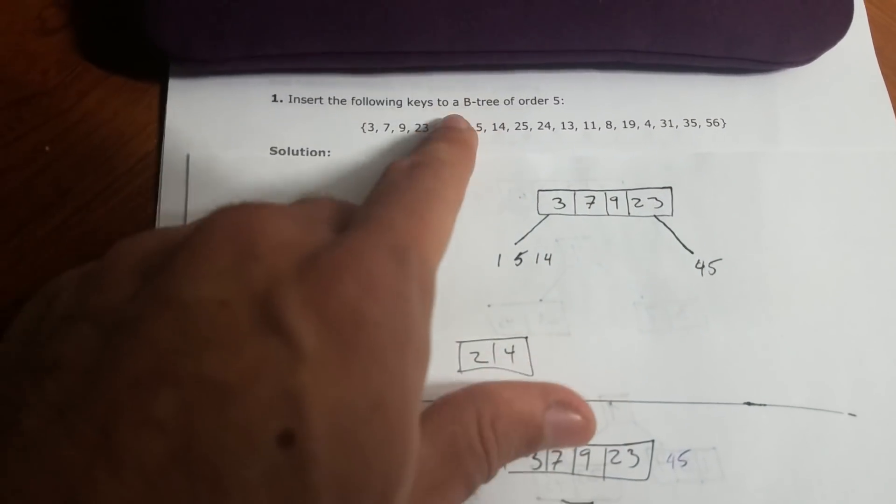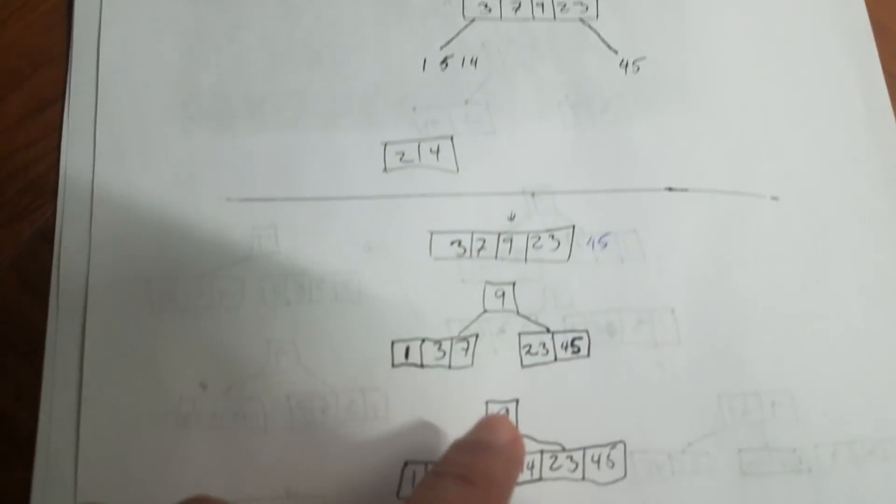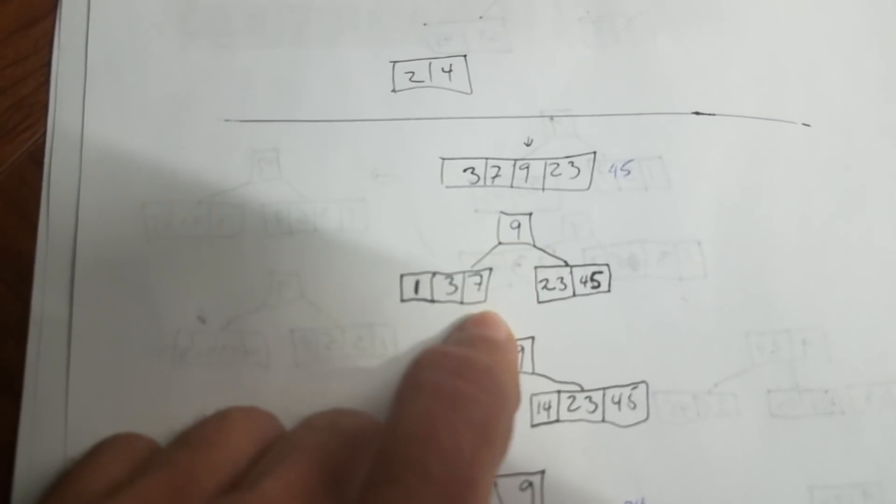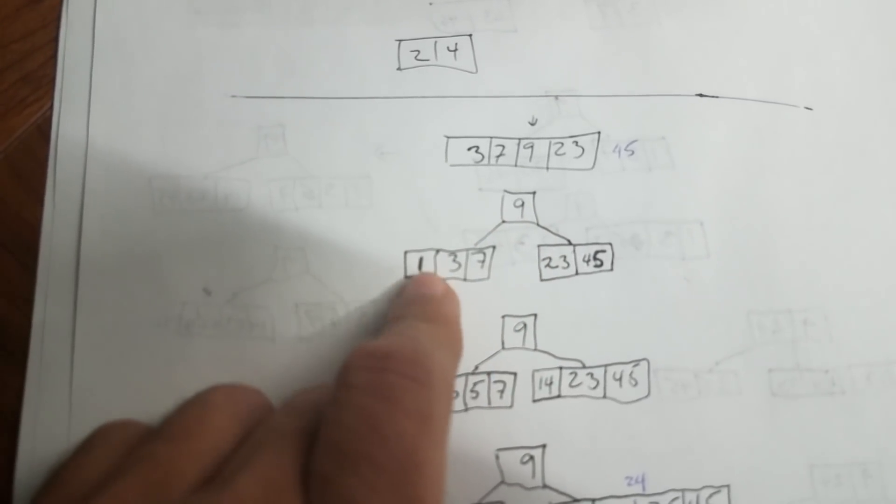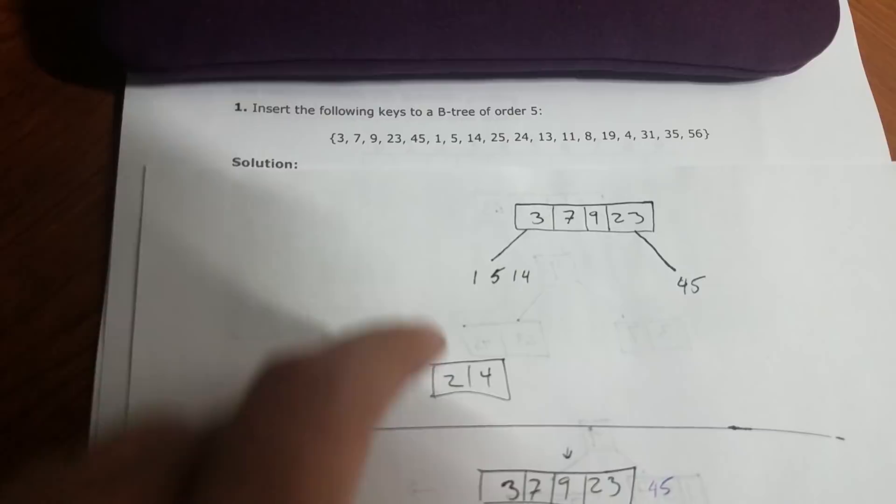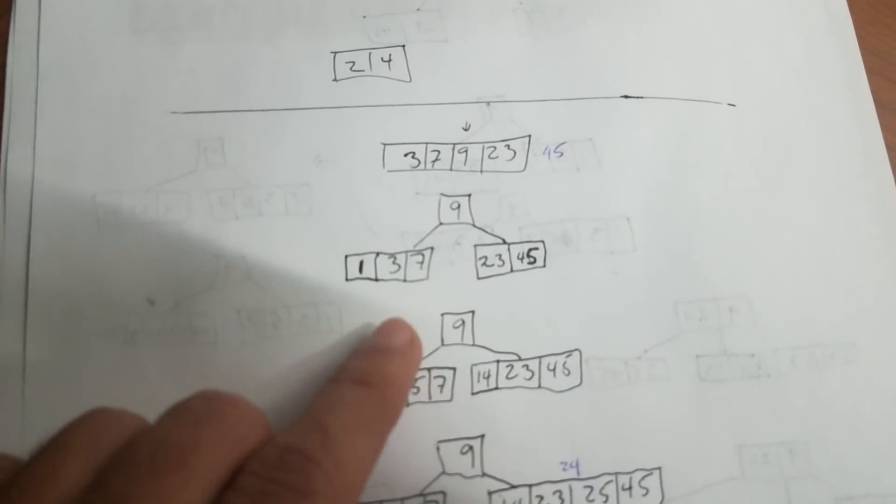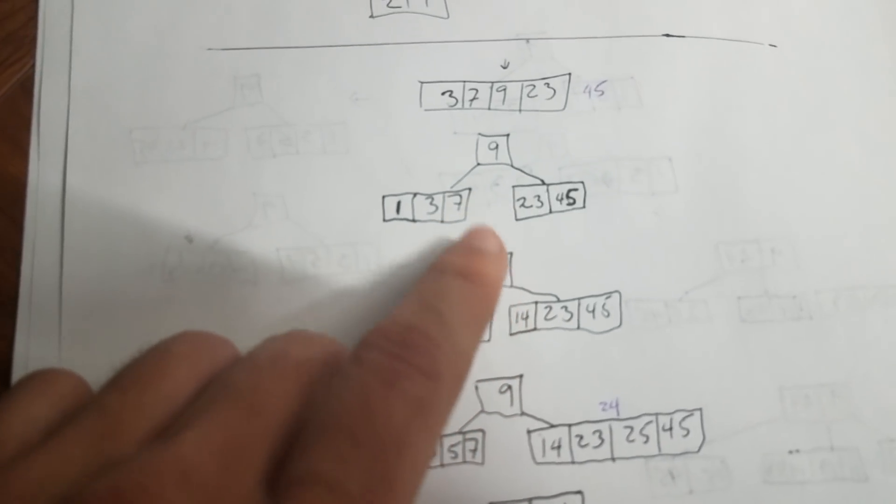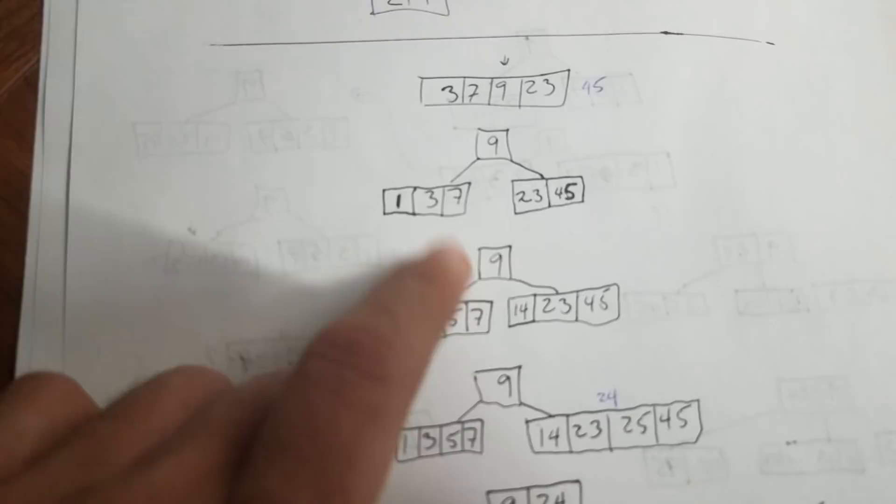Later, they told you to add 1. So you're going to put it here. 1 is less than 9 and it's less than 3. So you're going to put it here. The next one is going to be 5. So you're going to do the same thing, but you're going to put 5 here in the middle.